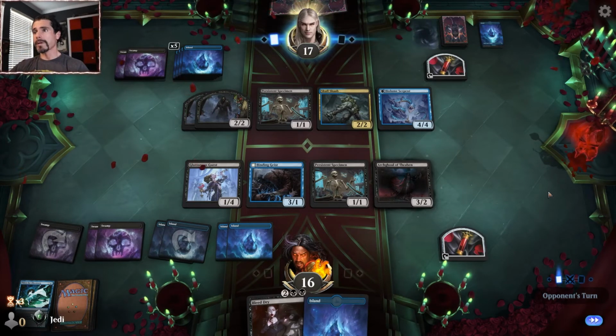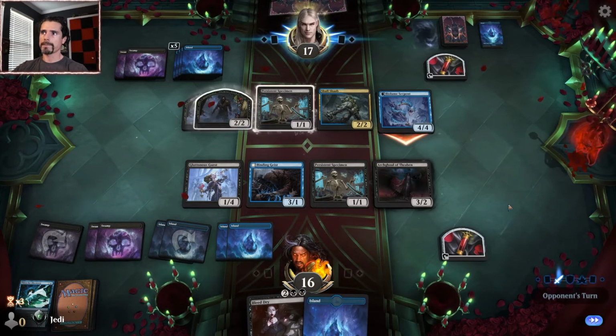So let's see, our opponent attacks. They have a couple of good attacks for sure. They're definitely wider than we are.